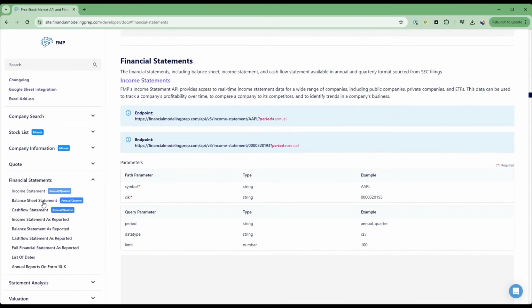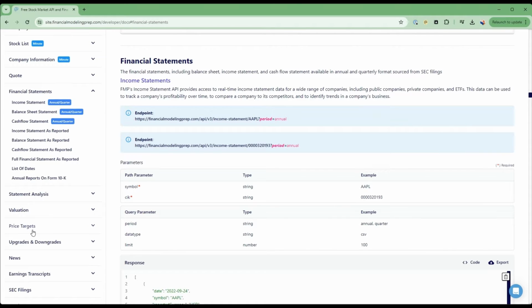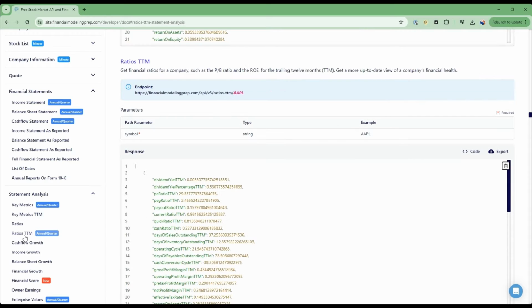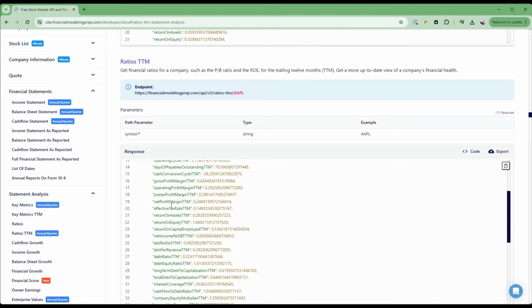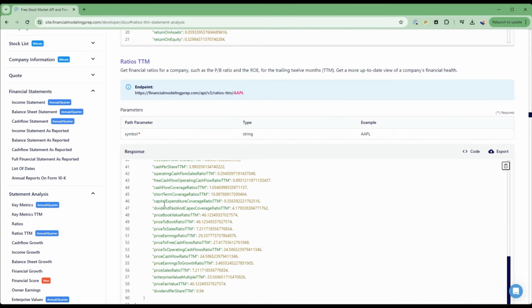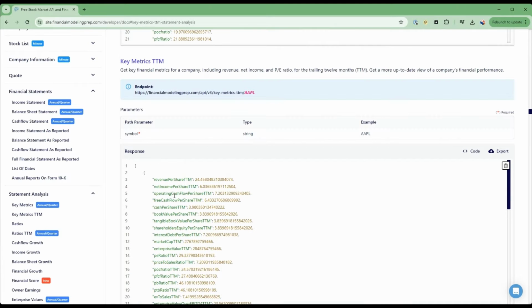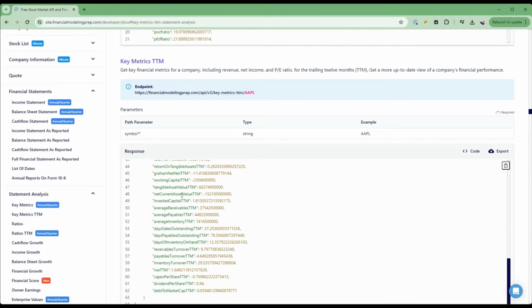We'll be using information from the statement analysis. We'll be using some key ratios, in this case, ratios for the trailing 12 months. As you specify either annual or quarterly, you can have access to all this financial metrics information. And then there's also key metrics that you have access to here as well.